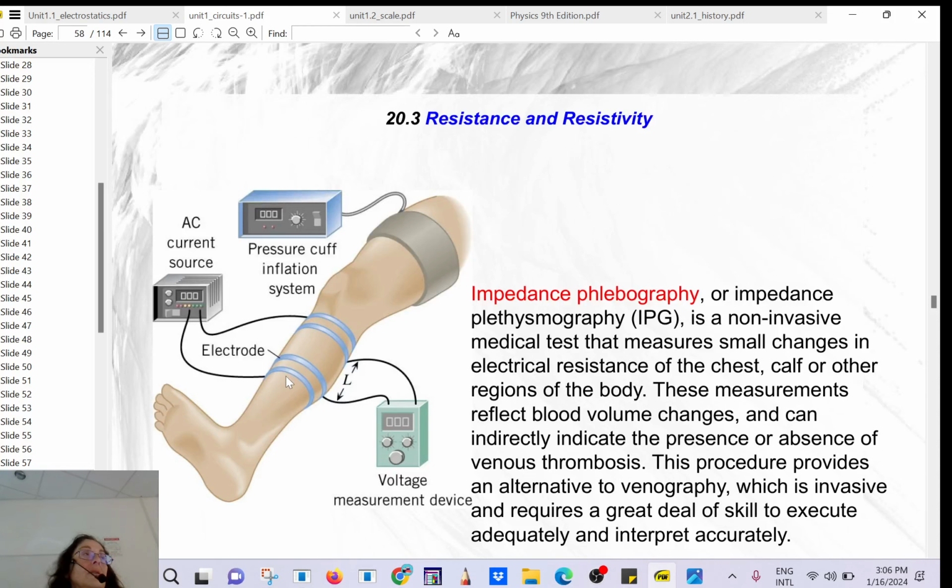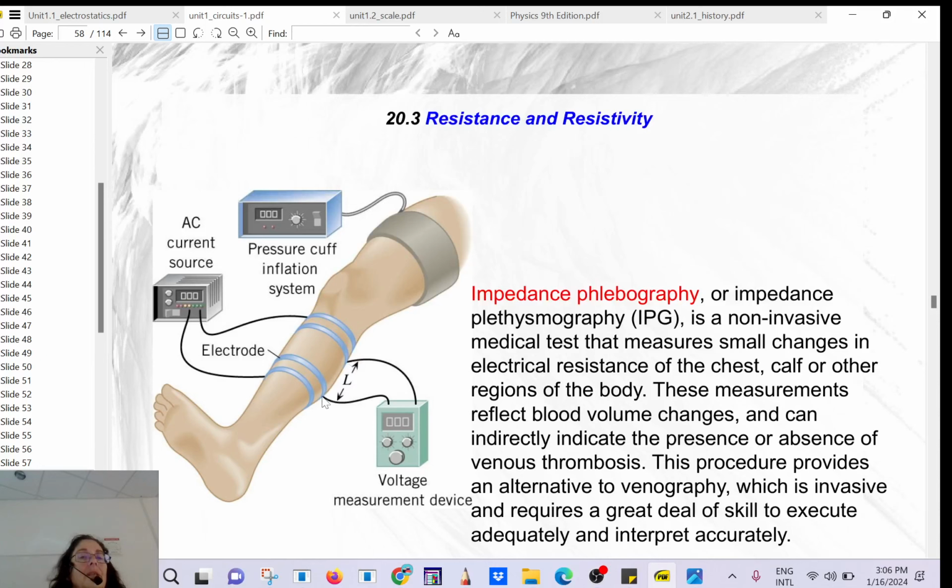So you have two electrodes and you have a source of current. You have the current and you measure the voltage between the electrodes. So you have the voltage drop, and you have the current that you can control. So you are measuring, using Ohm's law, the resistance. And the resistance here will depend on whether you have a clot or no clot. It depends on the length, then you can measure if you have a clot or not. That's because as you breathe in, breathe out, the volume of blood is going to change.